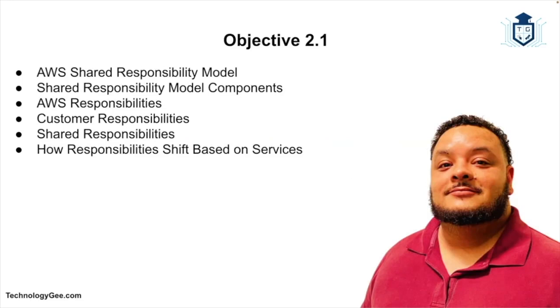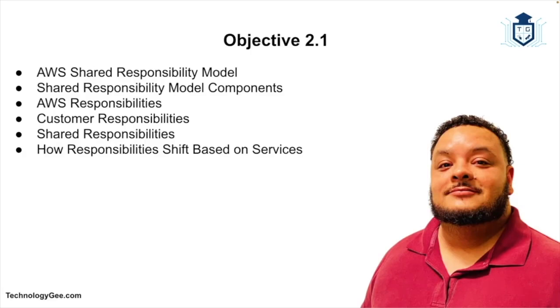Moving to the cloud does not mean you're off the hook for security. Now, this is one of the biggest misconceptions that beginners have when they first start learning about cloud computing, especially with AWS, because a lot of people assume, well, AWS handles everything, right? Well, not exactly. Now, what AWS gives you is what is called shared responsibility, not total responsibility. And if you're preparing for the AWS certification exam, then you must understand this concept inside and out. So think of it like renting an apartment.